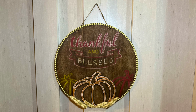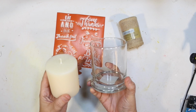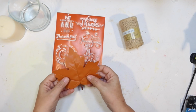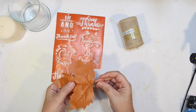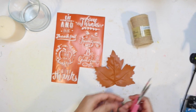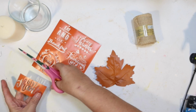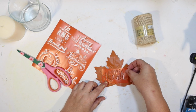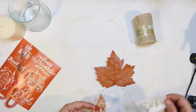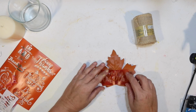Super fun and ready for another easy Thanksgiving DIY. We're going to make a really fun Thanksgiving candle using one of these pillar candles and candle holders from the Dollar Tree. And then I picked up some of the leather maple leaves from the Dollar Tree as well. And I thought we could try to do a painted leaf using the stencils from the Dollar Tree again. I just chose one that was about Thanksgiving. This one says give thanks, and I just peel and stick. They're like stickers onto the little leather leaf.